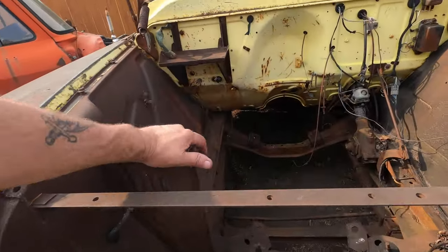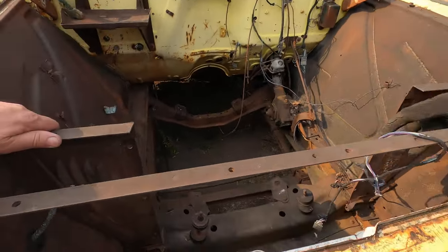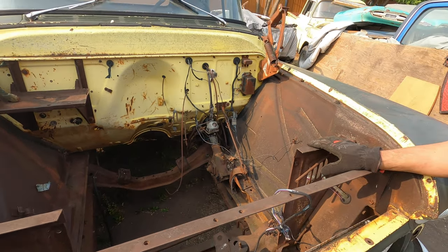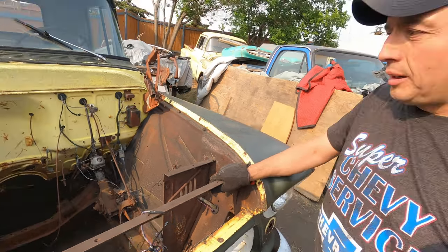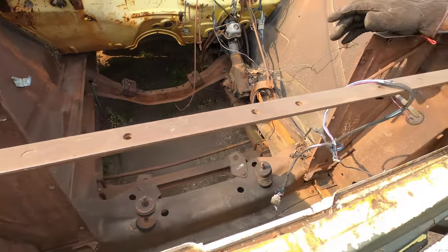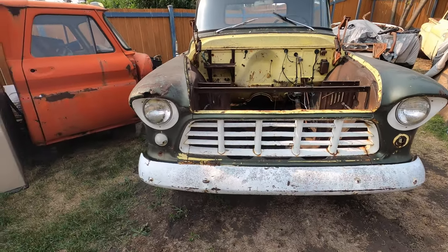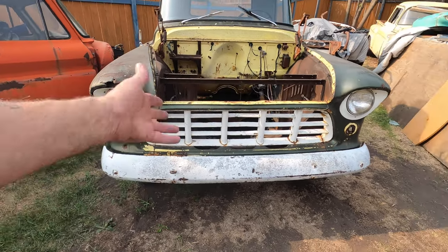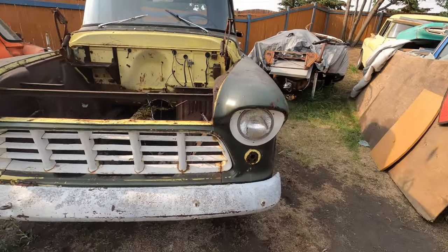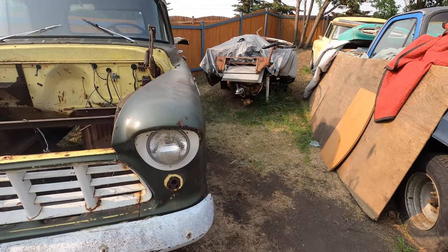Something that's pretty typical: guys cutting out the rad support. Back in the day, if you see a truck out in the field with the engine missing, they typically cut the rad to pull the engine out — maybe they didn't have a proper engine hoist and needed the extra room. We end up paying the price for it, but you know, if your engine doesn't fit, you might want that cut out anyway. Park lamps and turn signals are readily available aftermarket, not a big deal. Same with bumper and grills — I wouldn't let that be a deciding factor.